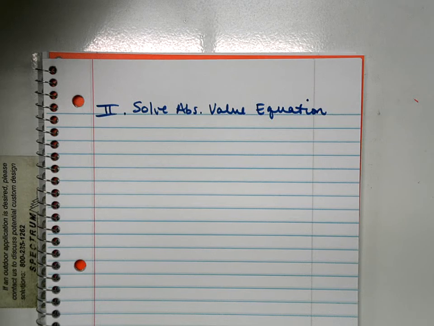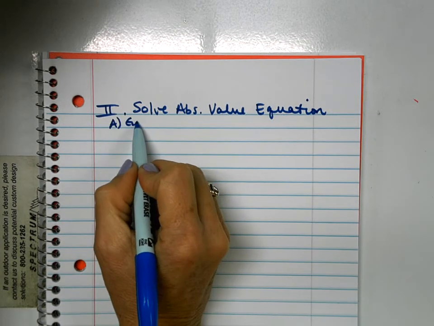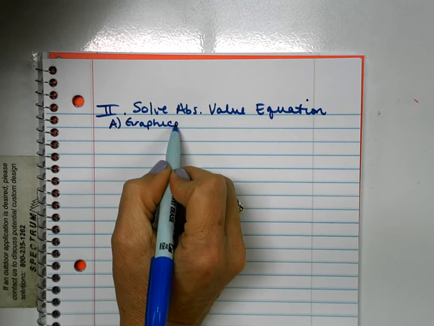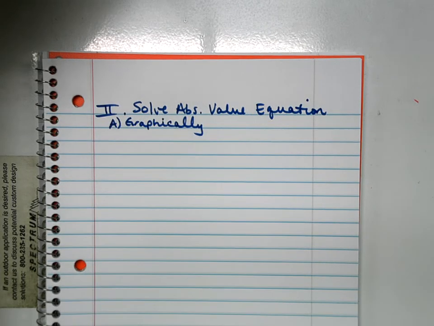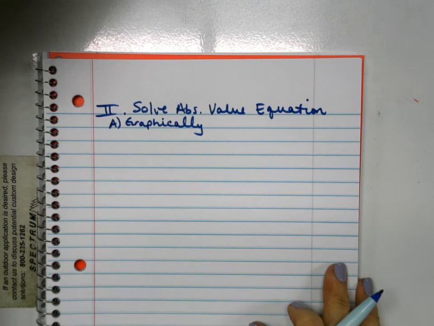Okay? So first of all, graphically. So I'm going to write A here graphically. I want you to solve this graphically. And it'll be nice when you have it on your homework, you're going to have a nice grid to sketch it on. So we're going to freehand. You need to try to just be as accurate as you can, okay, when you're doing this. So we're going to accurately graph f and g on the same axis, okay?